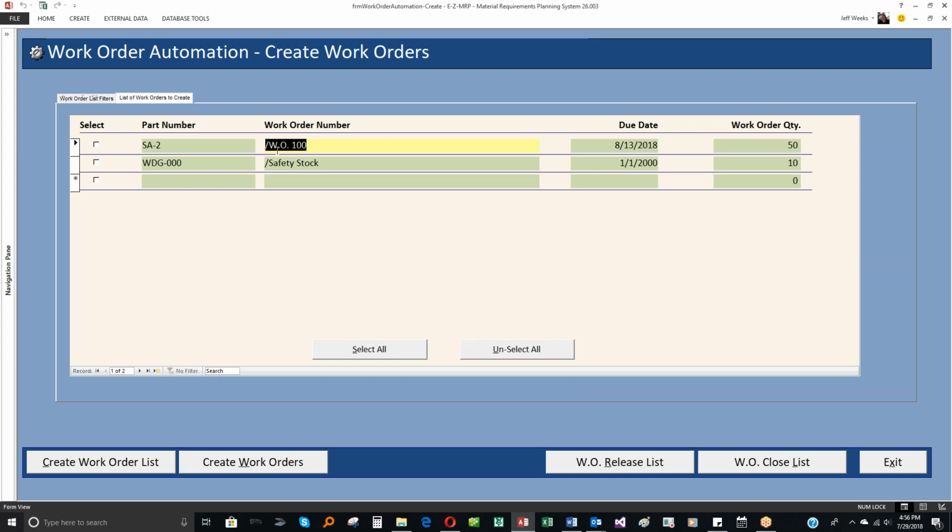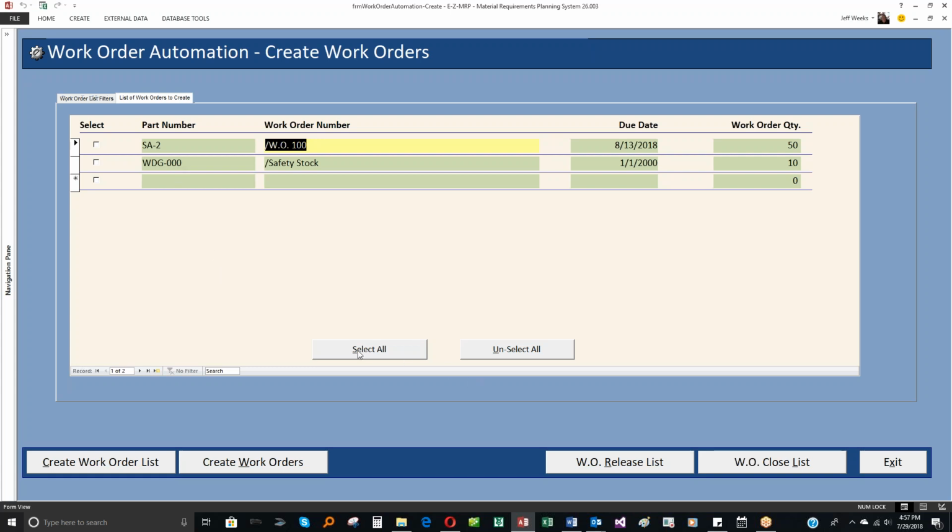I have one work order to create for the widget for work order 100. We have safety stock here as well. Apparently I have exceeded my safety stock by 10 pieces for the widget. But for this demo, I am not going to build any safety stock. I'm only going to stay focused on my work orders that I have.